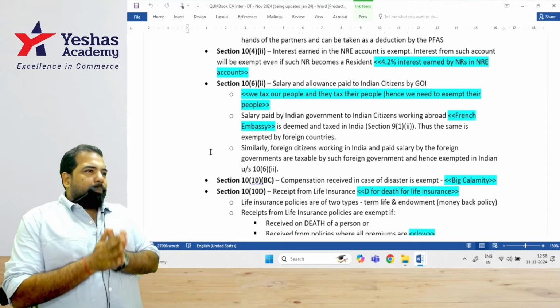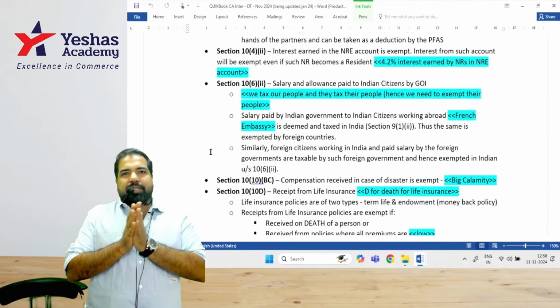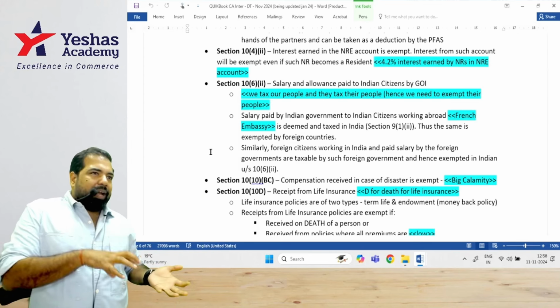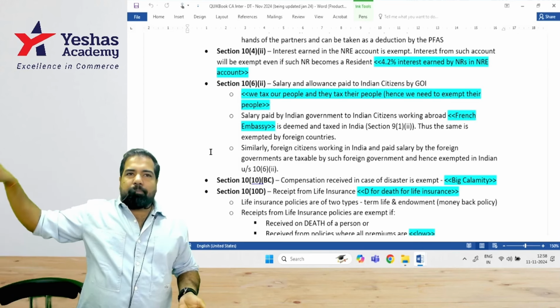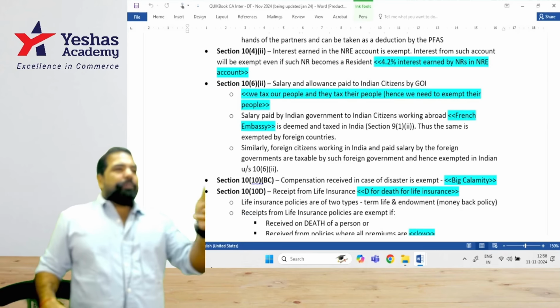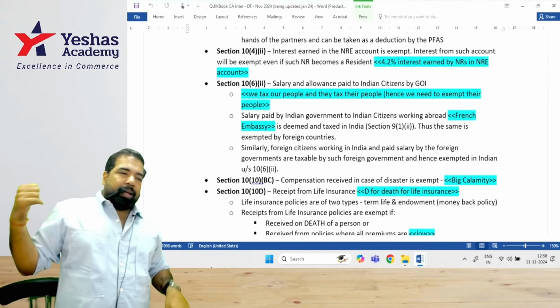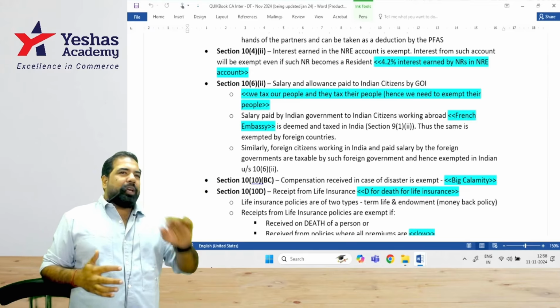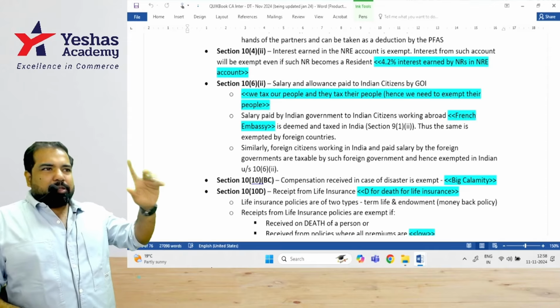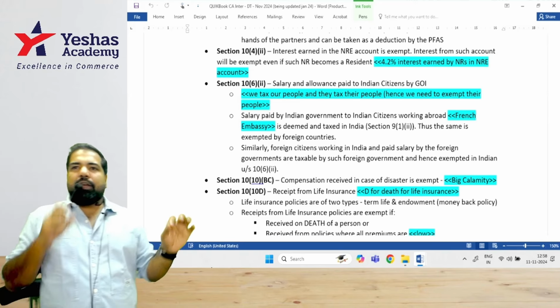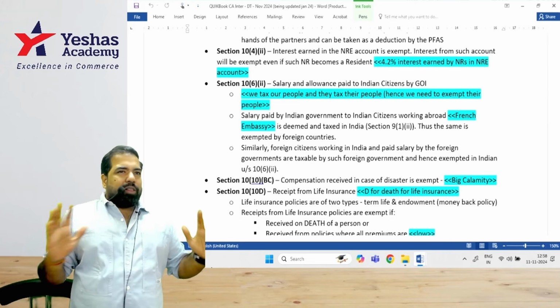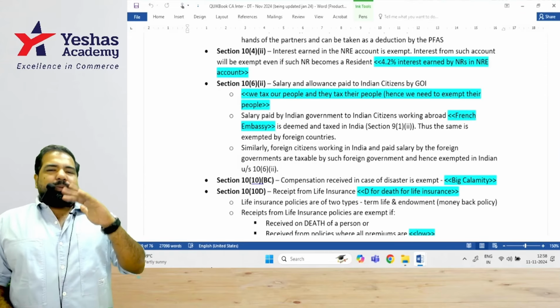And if you happen to do a reverse mortgage scheme, what does that mean? You take your land and house papers, give them to the bank, and the bank, on that valuation, gives you some money every month. Is that money yours? Yes. But is that income? No. You need to pay it back. How the bank recovers the money does not matter. From a taxation perspective, this is exempt under section 10(43). While all this is exemption, there's a small deduction which has been included here.